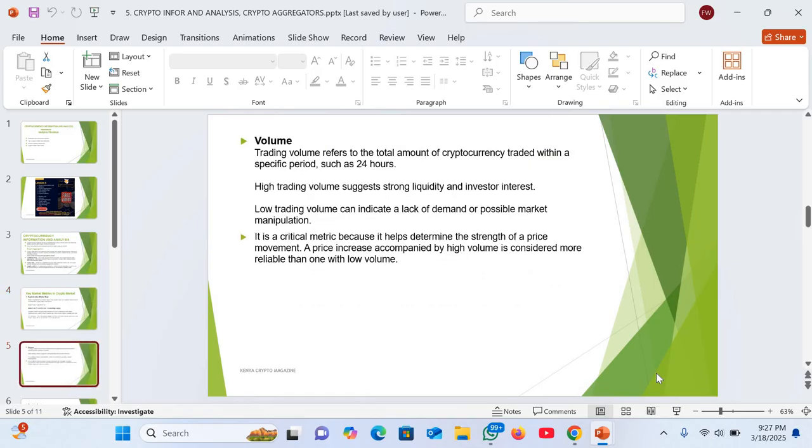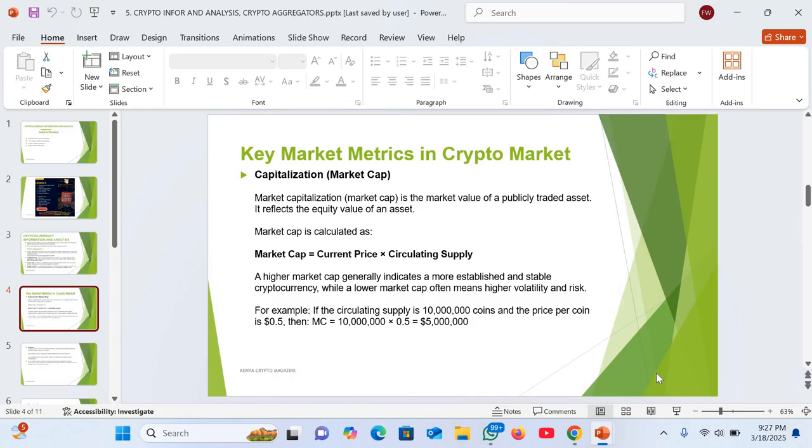And cover the next metric called volume. I hope on market cap you are on the same page. I have used Bitcoin because most of you are well versed with Bitcoin. So it is simply the current market price, you multiply with the circulating supply of Bitcoin, and it gives you the market cap. It is simply what is the value of Bitcoin? That is, it simply gives you that. In stocks, we call it valuation.